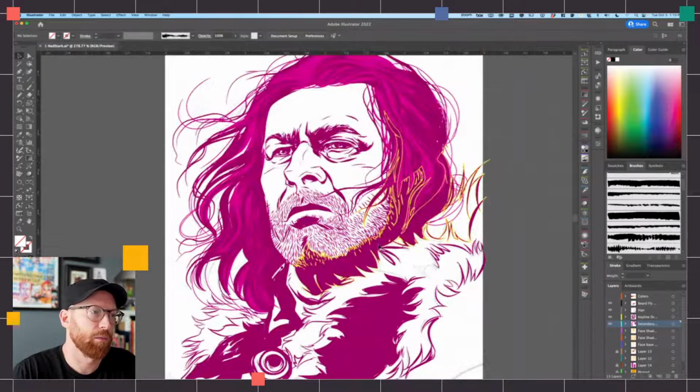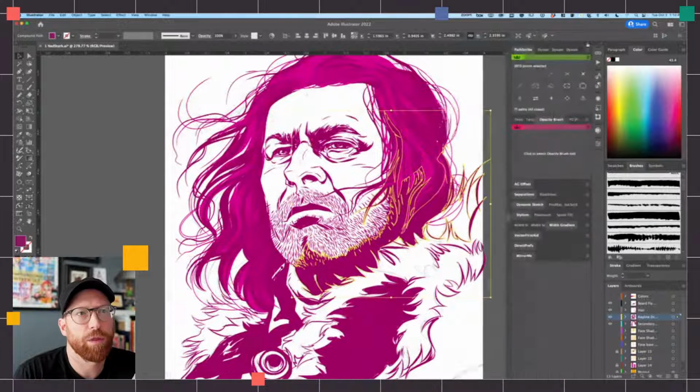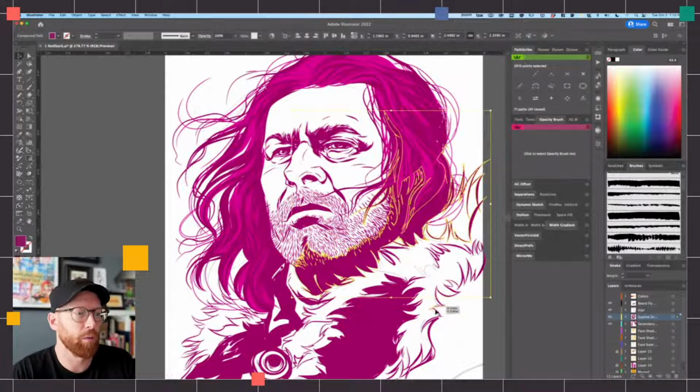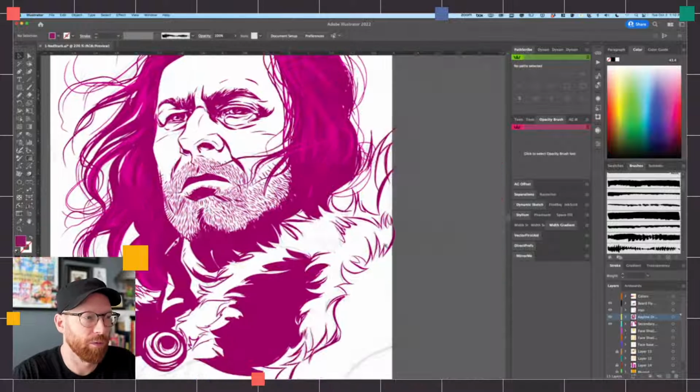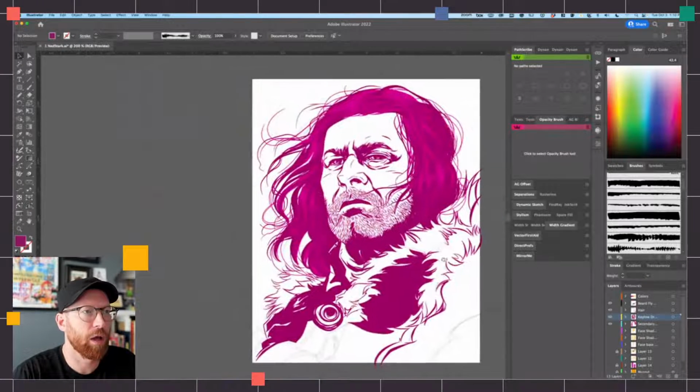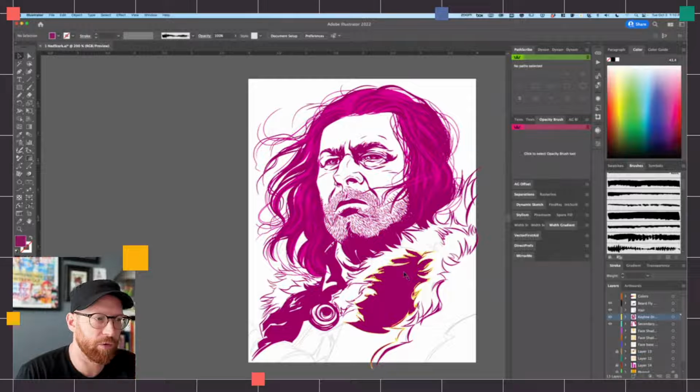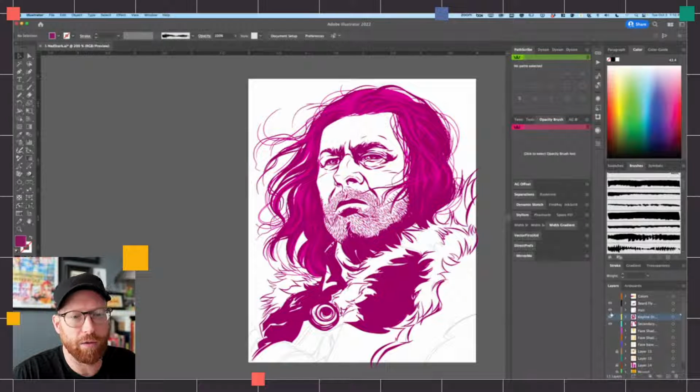Right now we've got 2,913 points selected. If I select all of that, almost 47,500 points. So there's a couple things that we can do. If you've got Astute Graphics, they have a great plugin that'll help you do that. But you can do this in Illustrator without any plugins.